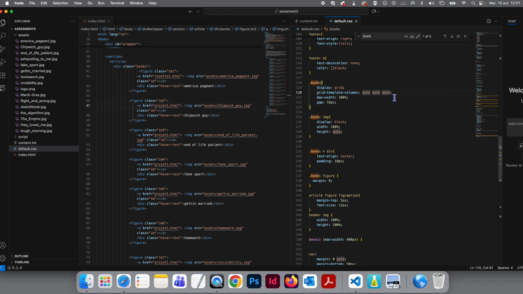So it's 3 columns. That's not what I want. I need more range because I need to be able to switch. So let's go with repeat. Repeat is easy for column formatting because, let's say I want 12 columns all equal, I just go with 12 and 1 fraction. It says that whatever my grid is, it will be 12 columns.